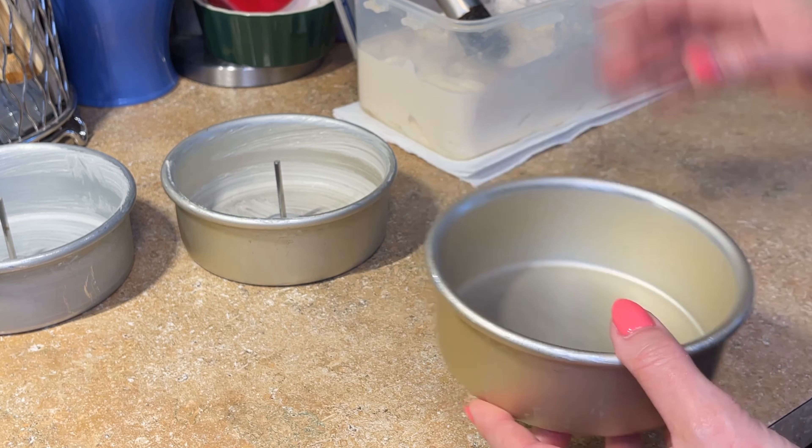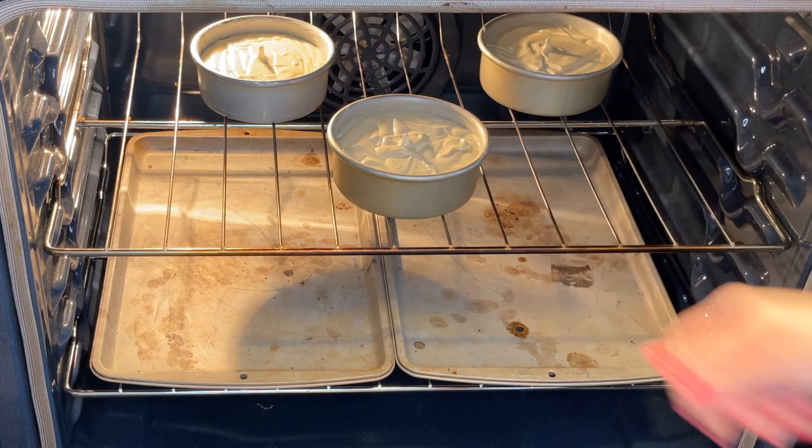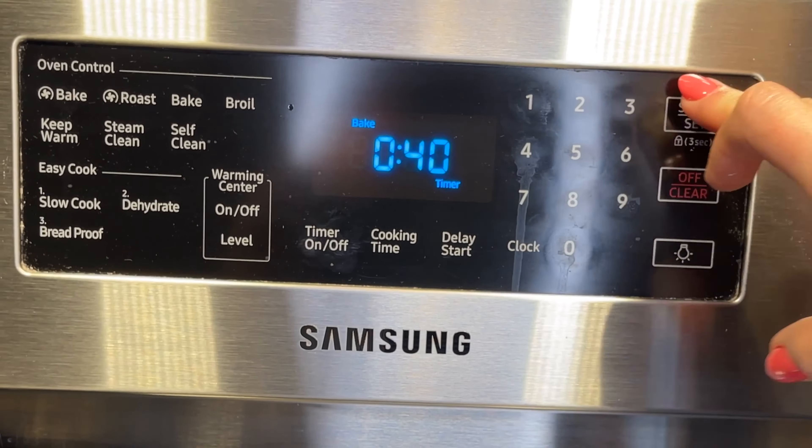I put a heating core nail in the middle of all of my cakes — the metal in the middle helps the cake bake from the middle, and the pan helps it bake from the outside, so it bakes more evenly. I just get a little bit of the grease on the top part and put it down in the center of the cake pan. I like to fill my cake pans about three quarters of the way full. I stir the entire batter with my spatula before adding it, just to make sure it's all mixed together. I'm evenly spacing these out and going to bake them for about 40 minutes.